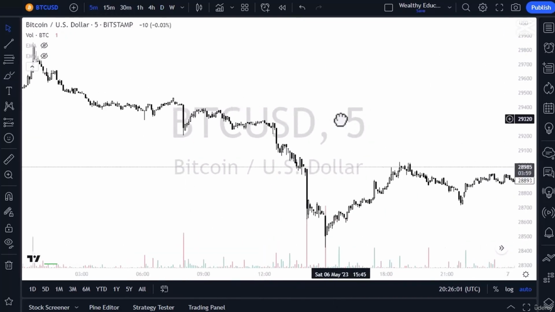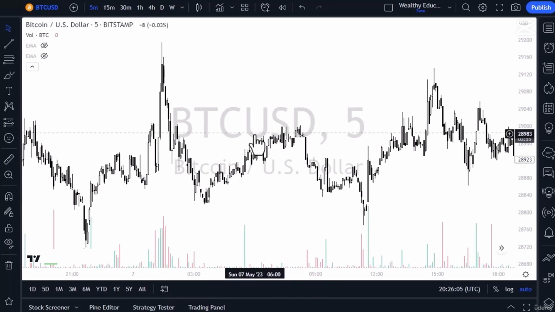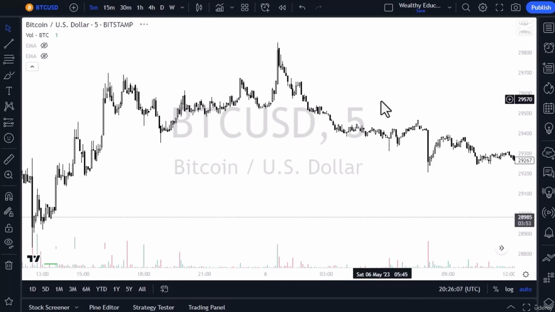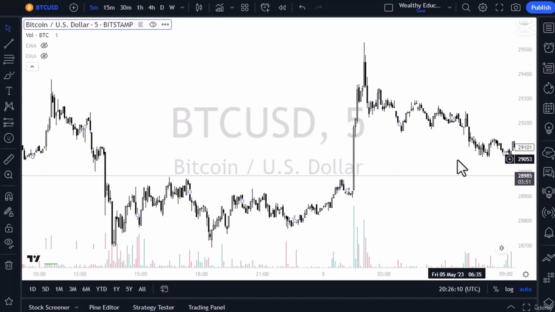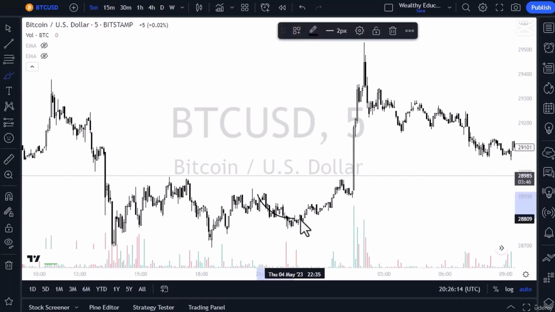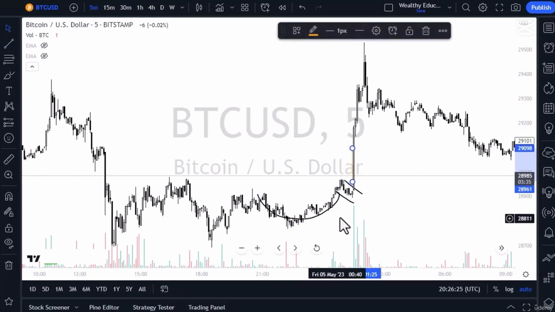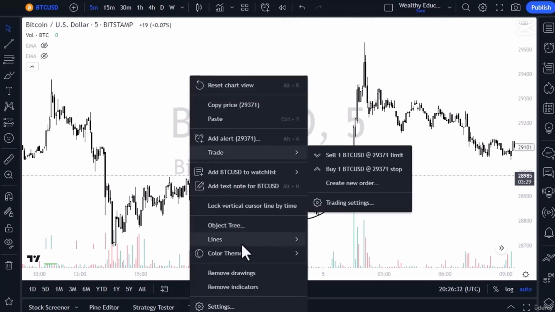Obviously, as a scalper, you're not going to be using daily cup and handle patterns, but they do happen on shorter time frames. It is probably just as common because, like right here, you can see there's the cup, there's the handle. Once we break that, your target is going to be from the top of the cup to the bottom. We hit that. We not only hit that, but we blew through it. So you can see how that works.